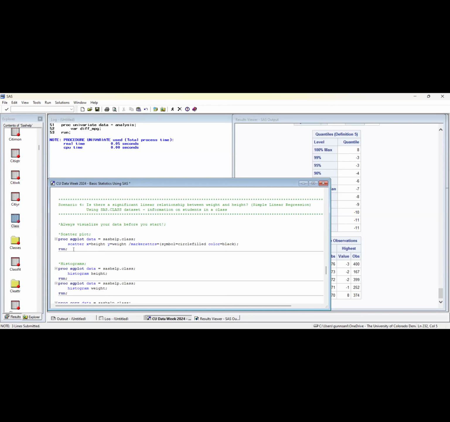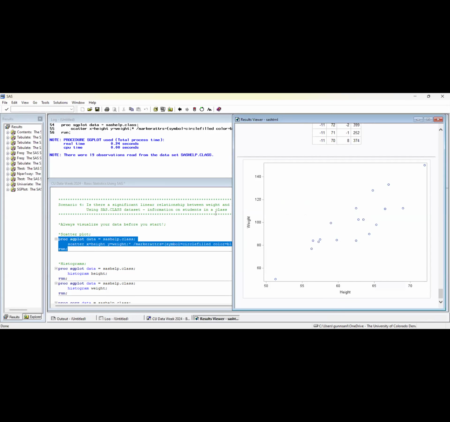If you are an R user, it might not look as beautiful as R, and I would agree. But this is great if you're just diagnosing what data you have and what you're working with, maybe not necessarily to put in a manuscript. I'm just going to comment something out so we can make some comparisons. But I'm going to make a scatter plot of the x-axis being the variable height, and then the y-axis variable being weight. So let's see what this looks like.